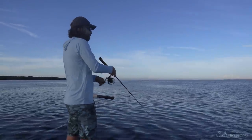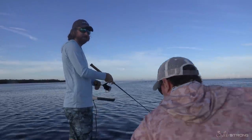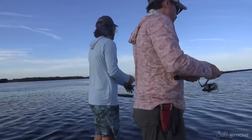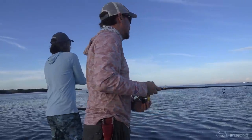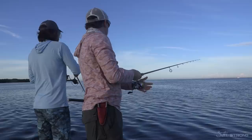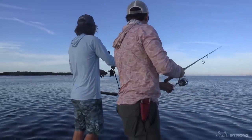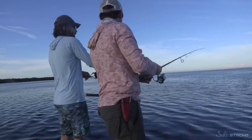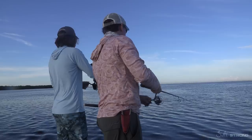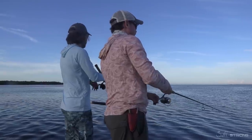As we were approaching, the first couple of casts we made, we spooked up a school of redfish. We're in the fall right now — it's time for the redfish to be schooling, so we have a lot of life out here. We're basically doing power fishing on an open flat, not up against the mangroves. The water's pretty low, so a lot of these fish have pushed off onto the flat and they're really just scattered around. In some cases they hold in little pockets — basically wherever the most food is.